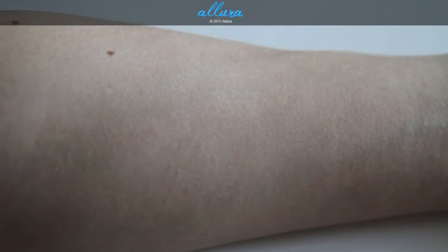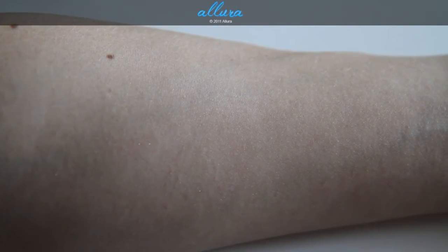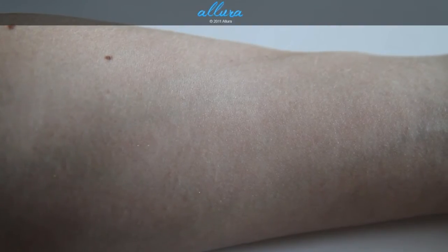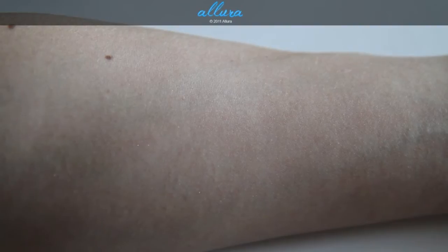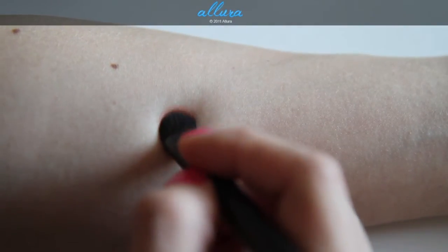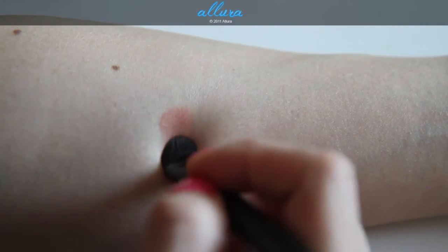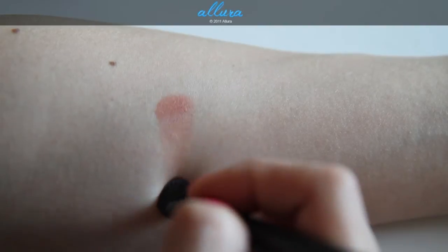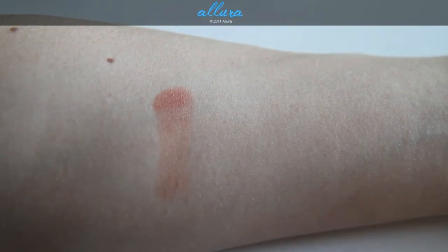Alright, and as always, I'm going to swatch with an eyeshadow brush. I don't swatch any products, well, at least eyeshadows, with my fingers because that doesn't give you a realistic view of the pigmentation and the finish you're going to get. So I'm taking a flat eyeliner brush, starting with Saffron, which is a deep coral / caramel color. And this is a satin finish, meaning that it's not completely matte, but it's also not shimmery. It's kind of somewhere in between. It has sort of a sheen finish.